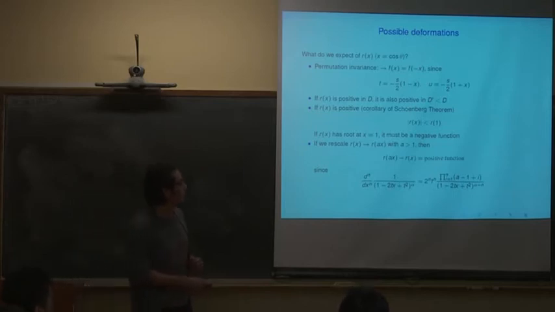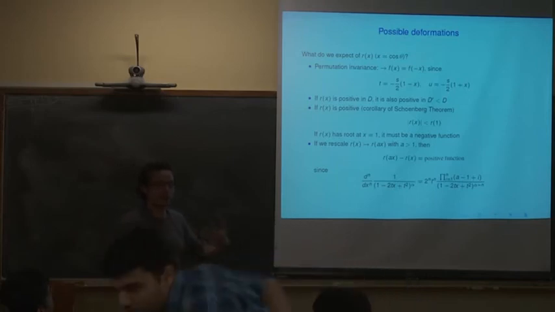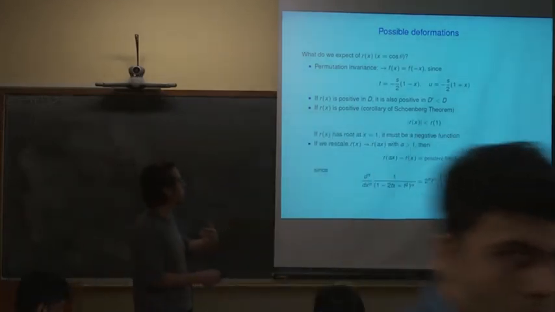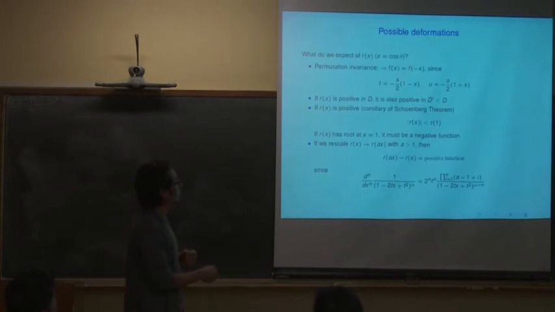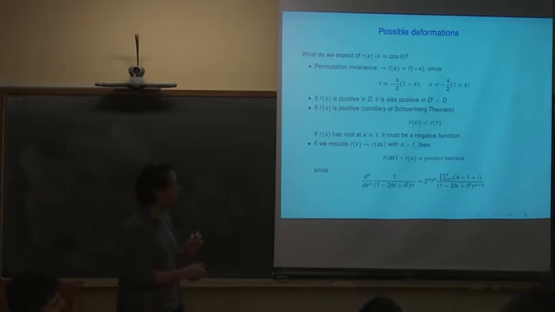So what are the properties? I'm going to do a detour about properties of these positive functions. Once I do this detour, you'll see that the fact that string theory is actually positive is very remarkable. What do we expect for a positive function? Remember, a positive function is defined as an expansion in the Gegenbauer polynomial with positive coefficients. First, permutation invariance: because graviton scattering is permutation invariant, this has to be an even function. This has nothing to do with positivity.